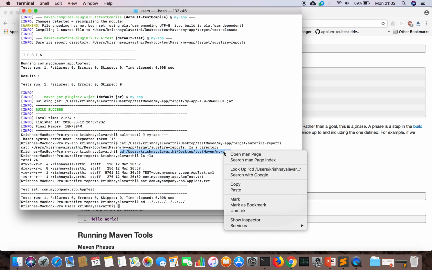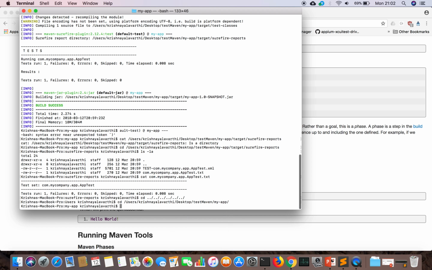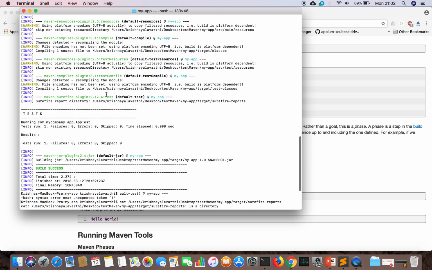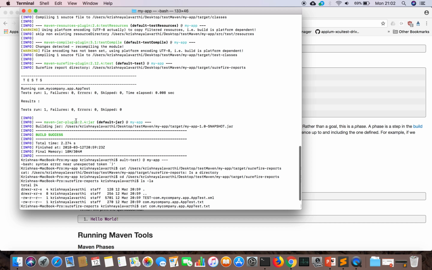So let's go back to the folder where we are. I have gone out of some directories. So if you go back and check, it ran all the tests, and the tests passed, and once they passed, it created a jar for us. The maven jar plugin goal is creating the jar, so it's building the jar, which is in my target directory, my-app.